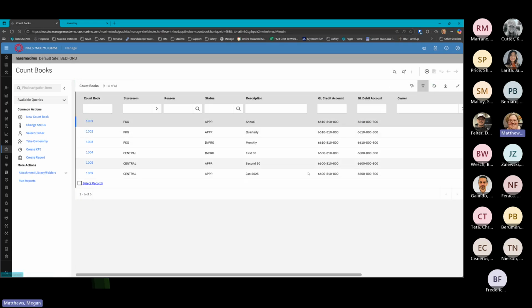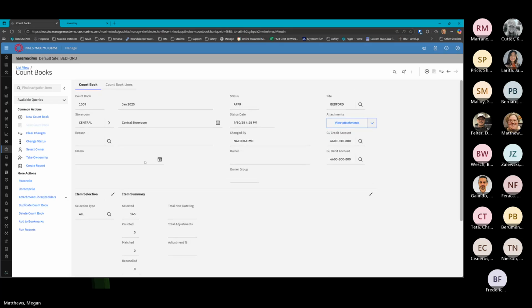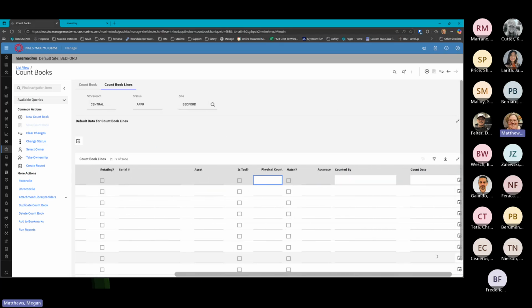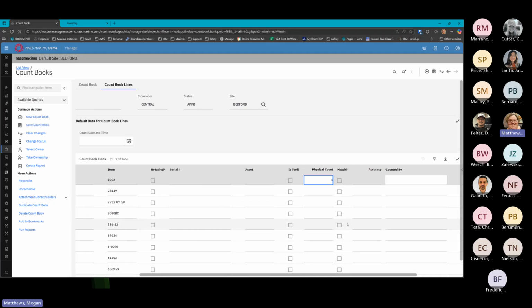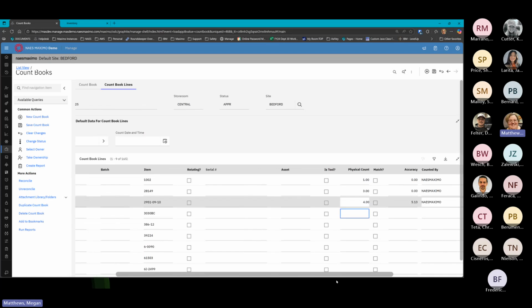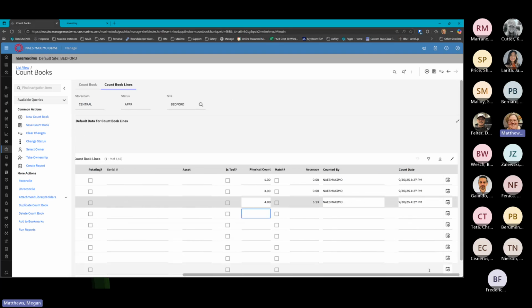as a user, you're going to come in here to this list, and you are going to start entering your counts in this physical count. So I'm going to say counted 1, and then on this day I counted 3, and then this day I counted 4. You'll notice this accuracy thing is 5.1300. It's telling me how accurate I am compared to the current balance. It's not going to show me the current balance because it doesn't want me to put in the current balance and just say, we're good. Put in the number. The other thing it does is it keeps track of my name that I counted it and what date I counted it.